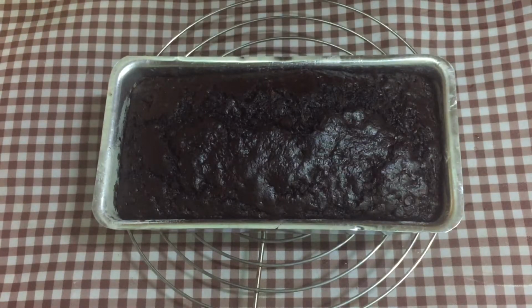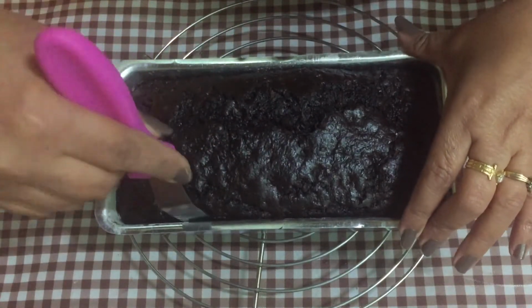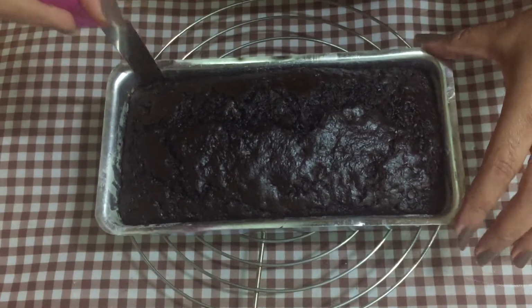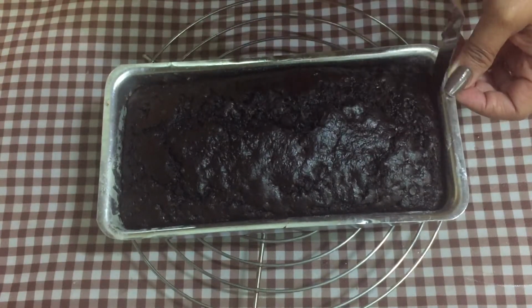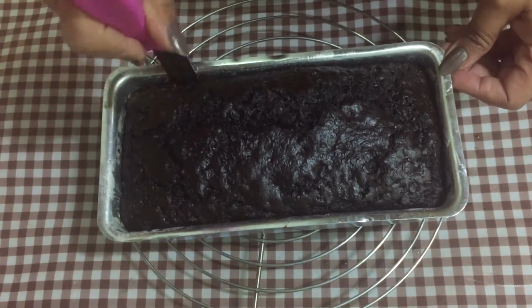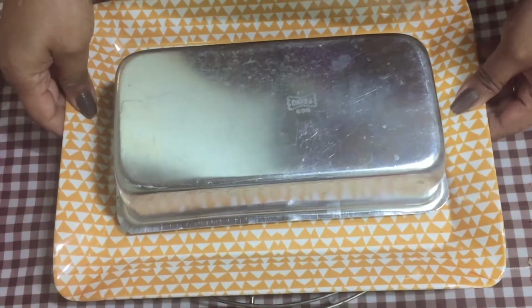So it's been 10 minutes now. So we'll demold our bread. Bread is still warm. So this is an offset spatula and I'm just going to scrape the sides of the bread. So when you take out the bread out of the oven, just do the toothpick test. If the toothpick comes out clean, it means our bread is ready, and in case the batter is still soft, you can keep it for a few minutes more.